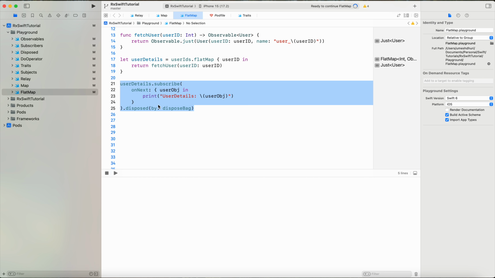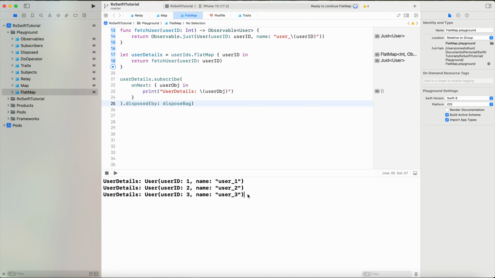Dot subscribe onNext is the observable callback that handles the emitted value when a user is emitted by the user details. The onNext closure is triggered and prints the user details. The dispose bag is used to manage the memory. Let me run this code and we'll check the output.